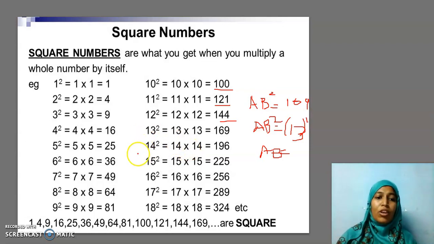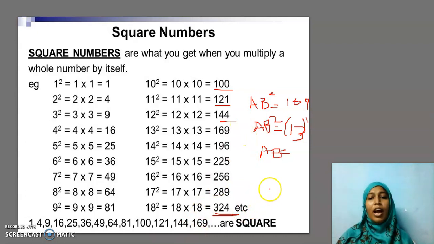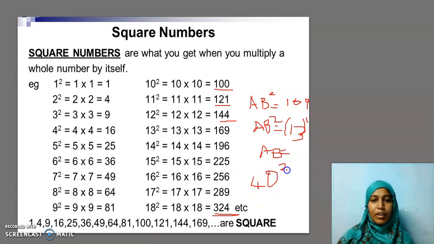In classwork you have to write square numbers till 500 or 600. It will be good even if you write up to 700. Here I have started with 324. You can go up to 700, even 1000. It means 19 squared, 20 squared, 21 squared, 22 squared. You have to find and write it out up to 40 squared.